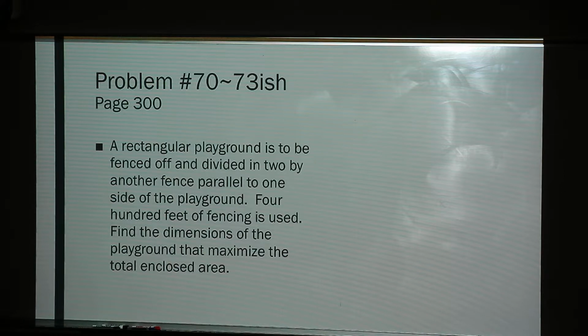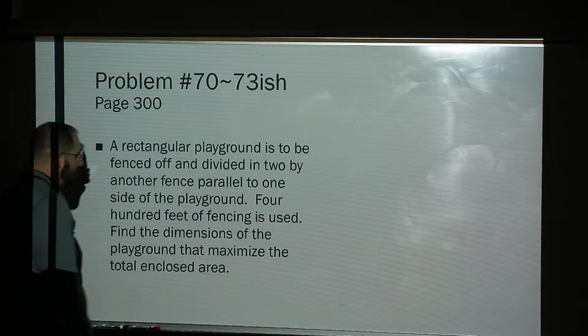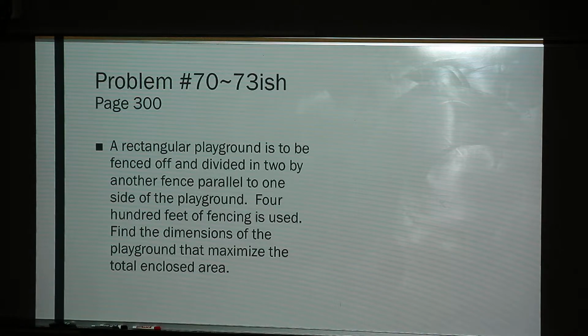This is another one I was thinking of when I was doing these problems. You want to make a rectangular playground, but you want to divide it into two parts, like in half. This is what I consider one of the more challenging types of questions. So you're going to break it into two, so maybe the upper kids and lower kids go in different areas of the playground. And you want to figure out the maximum dimensions for this enclosed area. You want to maximize their play area.